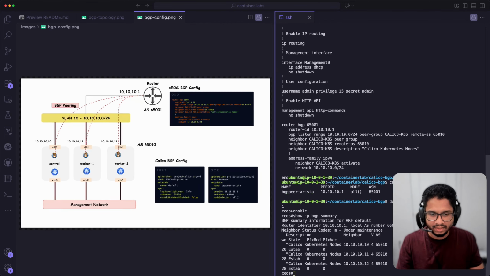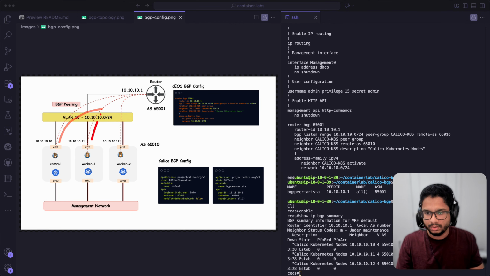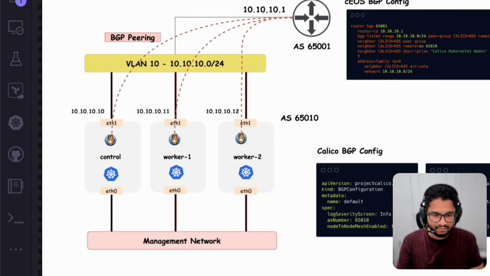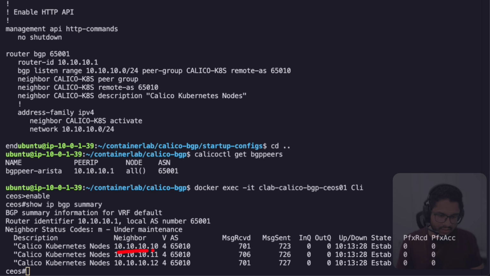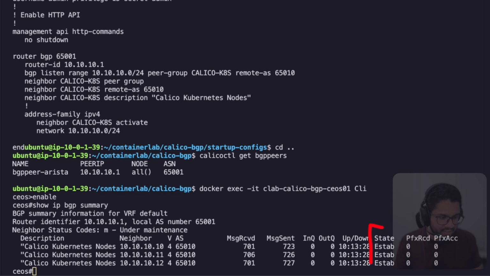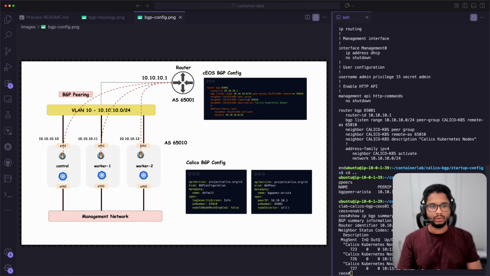All right, so if I expand this diagram over here, from the perspective of the router, we have 3 BGP peers. Let me expand the output here. And these are the peer IPs. So 10 is the control plane node, 11 here is worker 1, and 12 is worker 2. These are the remote ASs of those BGP peers, right? And the status here is established, which means the BGP peering is successful. So it's important that this be established, right? In terms of prefixes, it's all 0 because although we have the peering established, we are not advertising any prefixes yet. We will look at advertising some prefixes in the subsequent lessons, okay?